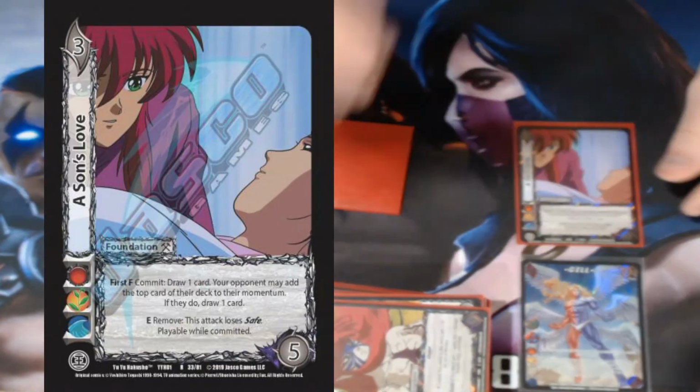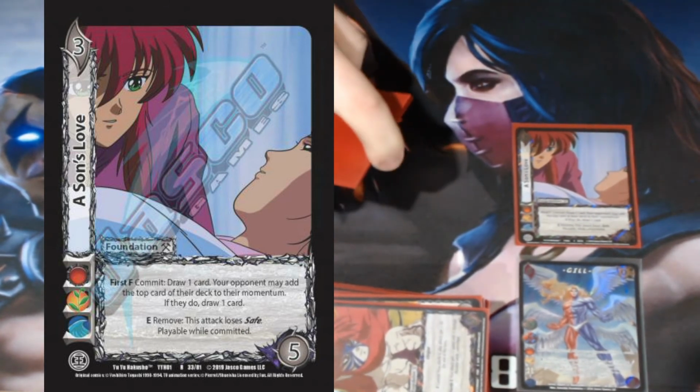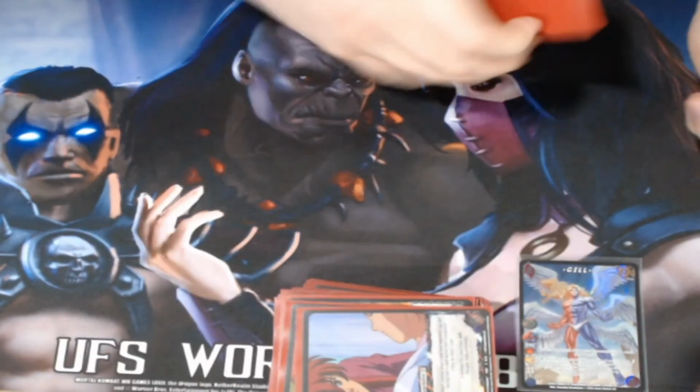Same thing with a Sun's Love. A Sun's Love is just a first form, draw an additional card off with Gill. Turning Gill into a 6-hander is insane because every time they play a card, I get to draw an additional card, and this says draw a card, and if they want to grab momentum, I'll draw another card, and another card, and another card. There's just so much card draw in a character that wants to have as many options and as many playable things in his hand as possible, and a Sun's Love just facilitates that.